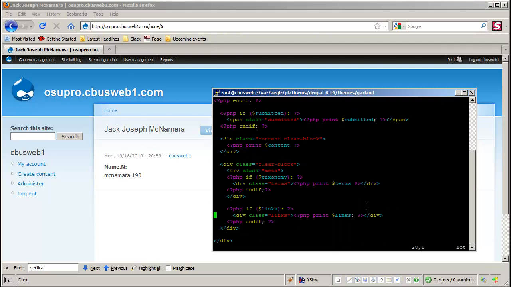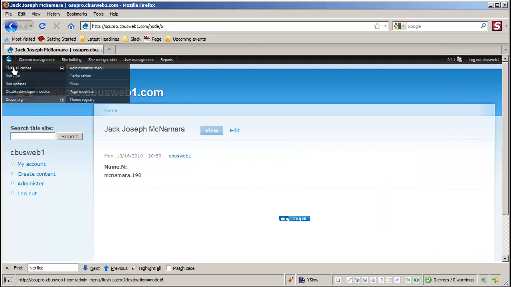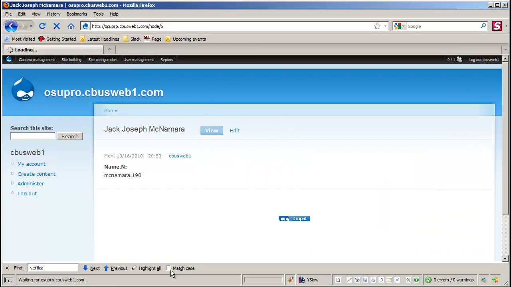So I'll just look for the content region here and comment that out and just put in a call to the main theming function. There may actually be a better way to do these theming functions, but I don't know it myself. I'll flush all caches.